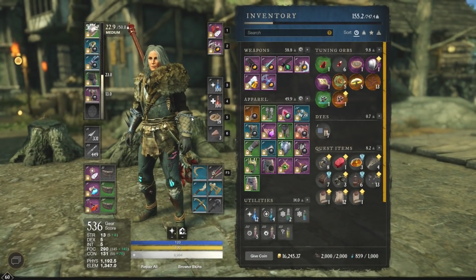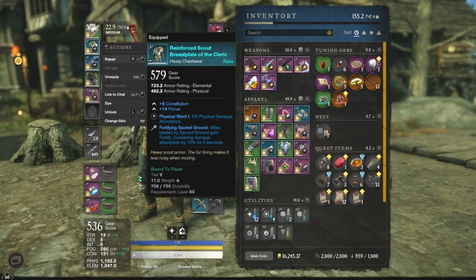As far as gearing, I go all medium. I'm going to just say this, I'm a medium lord. I don't like playing in heavy. I feel too clunky. You can play in heavy if you'd like. It's my preference. You do get a slight amount of increased healing, but it is not 10% like the tooltip says. As far as perks on the armor, the one thing you need is to have something with Fortifying Sacred Ground.